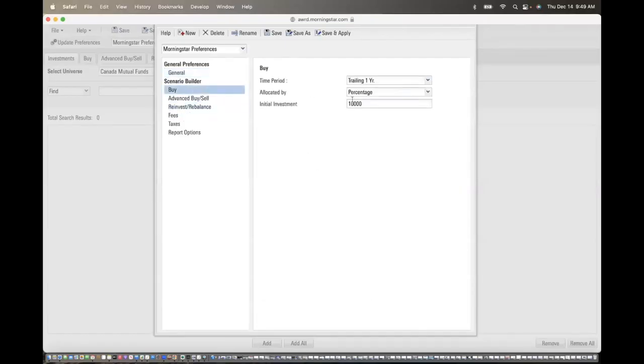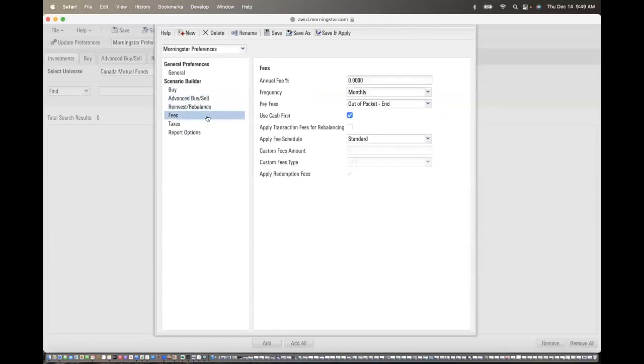Under the buy tab, when you first put your very first investment in, it will give you a trailing period. You can change it to default so that any investment you throw in automatically defaults to a 10-year track record, right? You can change your allocation by Canadian dollars, US dollars, or percentages or shares, however you like to run your reports. I like to run percentage just because it works easier that way, so forth, so on.